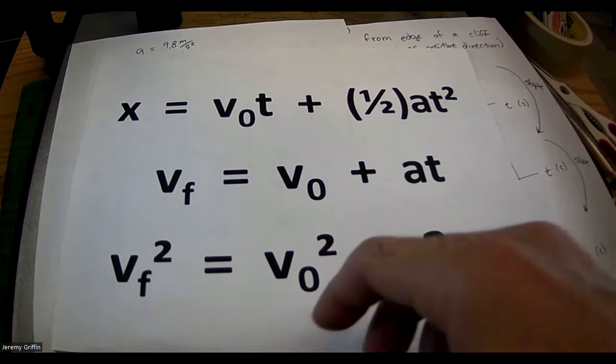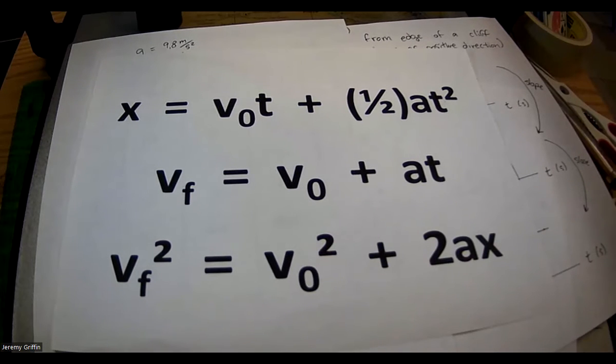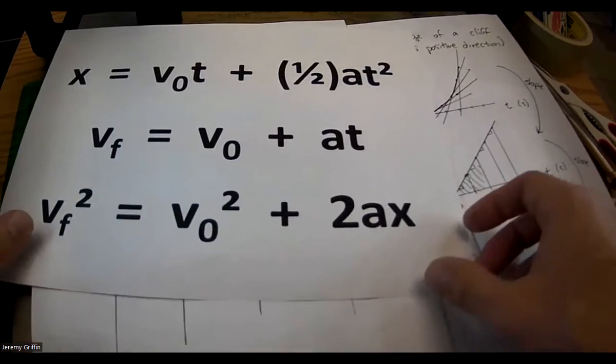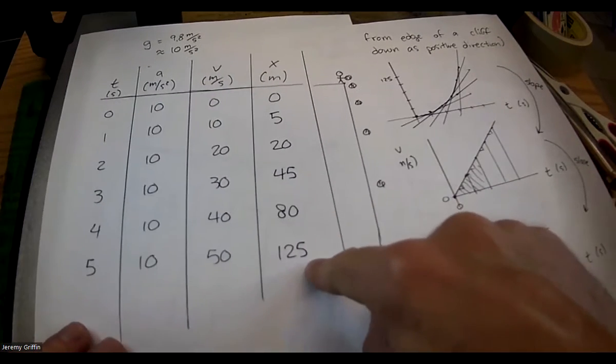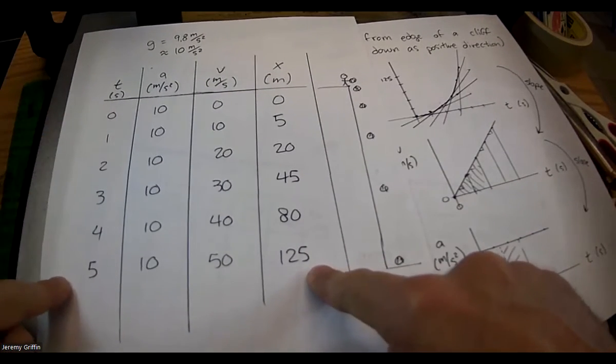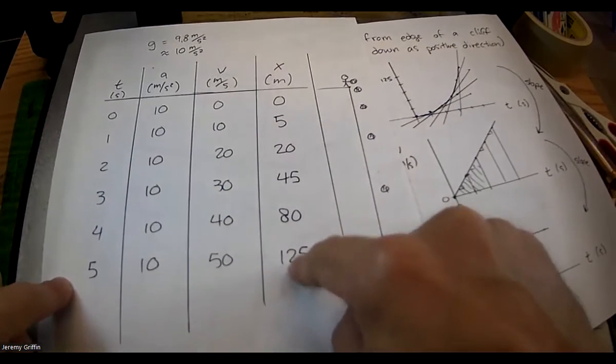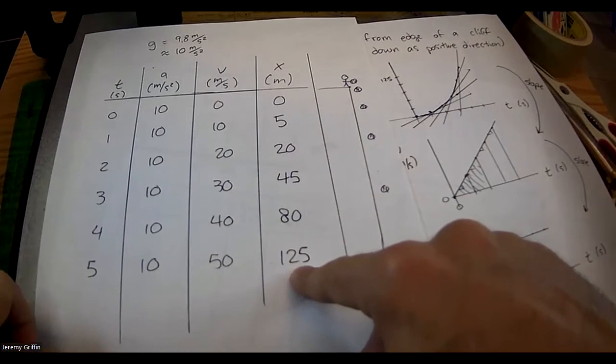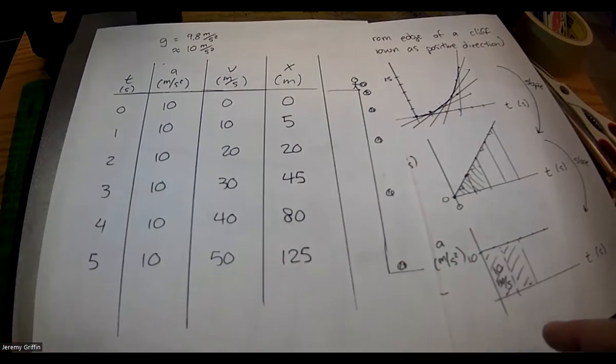Any questions about that? If someone's been falling 4 or 5 seconds, it will have fallen 125 meters. Actually, we did do that yesterday. We did that right here. There, falling for 5 seconds. Displacement 125 meters. Yeah, guys remember that? Yeah, yesterday. All right. Let's do some more cliffs.